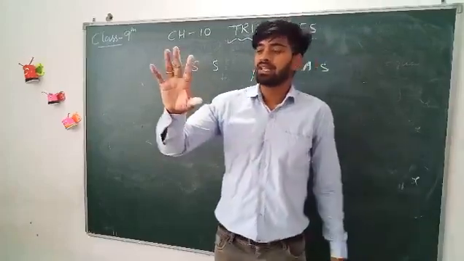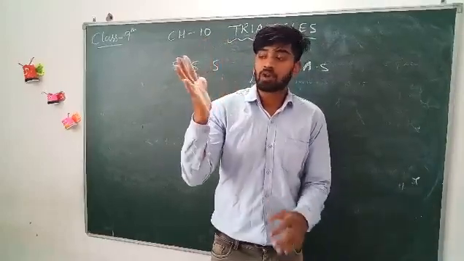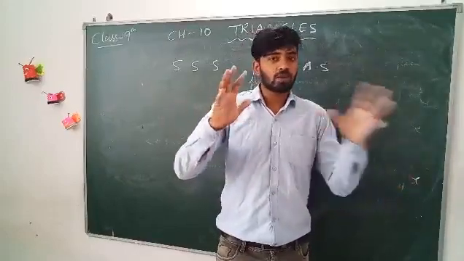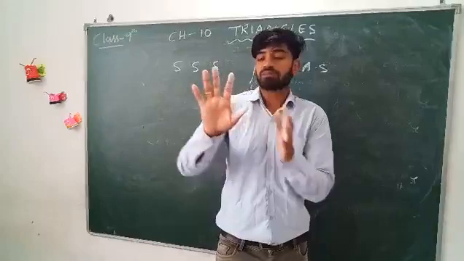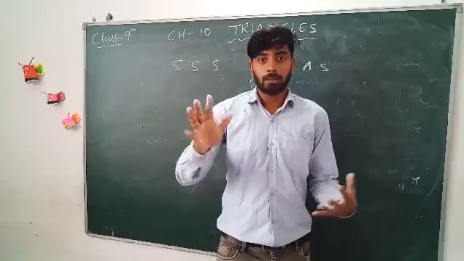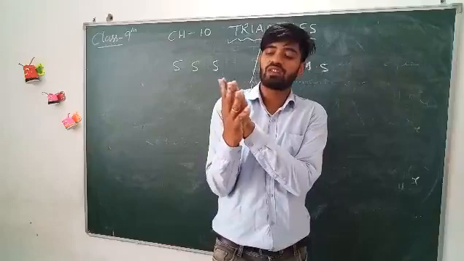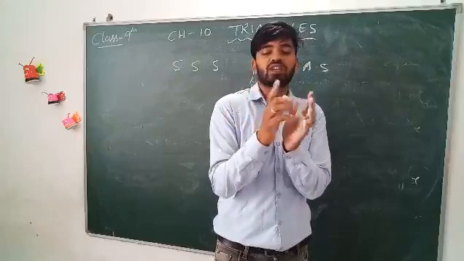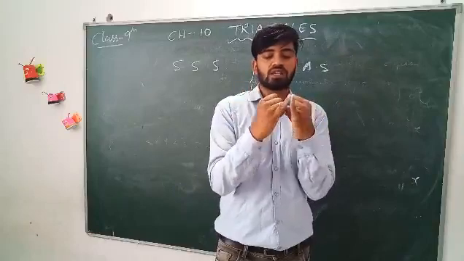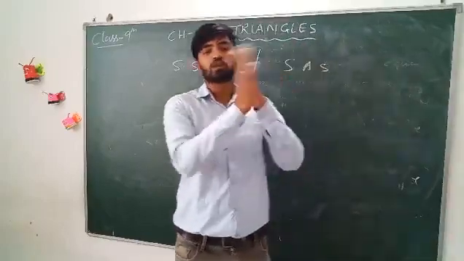But for example, let's say I take my wife's hand and keep it on my hand. Are both the hands congruent? I don't think so. Why? Because my wife's hand is much smaller than my hand. But if I take both of my own hands, they fit each other exactly, even every finger. The length of this finger is equal to the length of this finger, and this pinky finger is equal to this pinky finger. So all the fingers are equal, and I call them congruent.